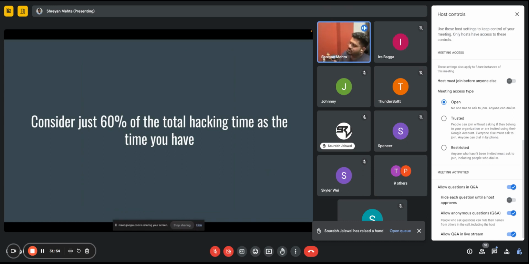Just consider that many hours because you'll spend some time networking, maybe you will sleep for an hour or two, maybe you'll go out to eat, right? And you'll have some unpredicted moments. So don't consider you have 24 hours or full time. Consider 60% time and plan according to it, right?